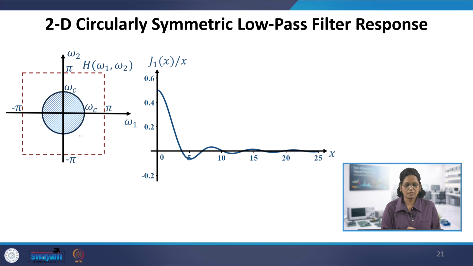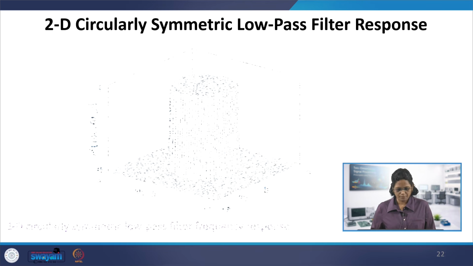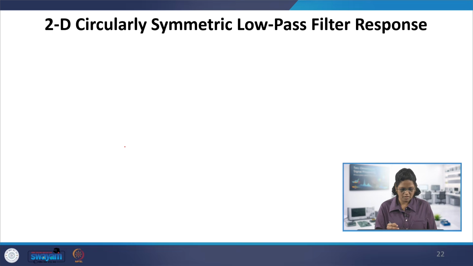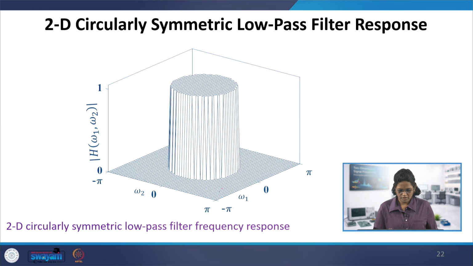Also we can have h of omega 1 comma omega 2 with the cutoff frequency omega c, which is having the circular pattern, unlike the separable low pass filter, which is having the square pattern. Okay. So from pi to minus pi, in all these regions it is 0, and here it is 1 at the maximum, in this case h of omega 1 comma omega 2. So this is the circularly symmetric low pass filter. If you visualize it, it is the same thing as a top view. So in 3D, we can visualize this as omega 1, omega 2, and we will have this pattern, a circularly symmetric response.